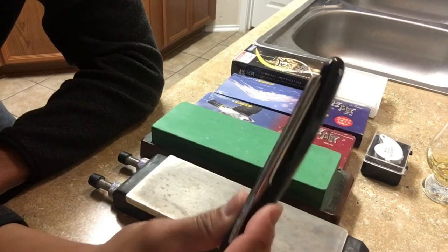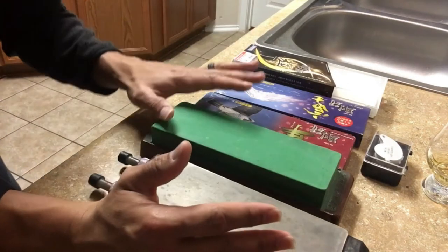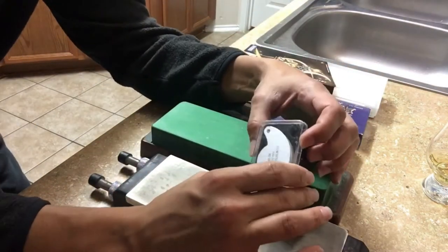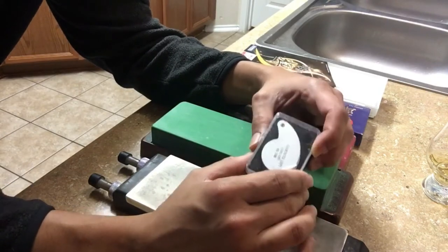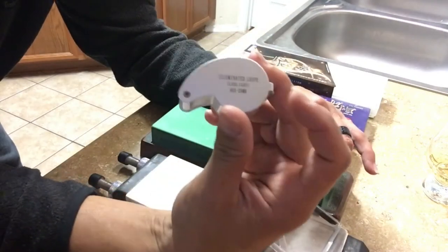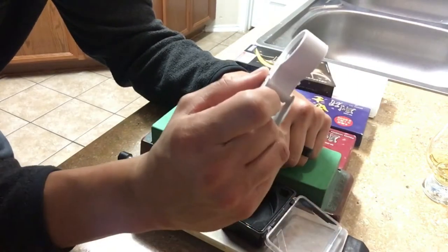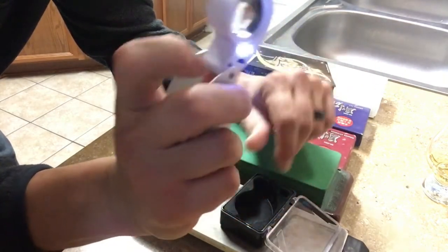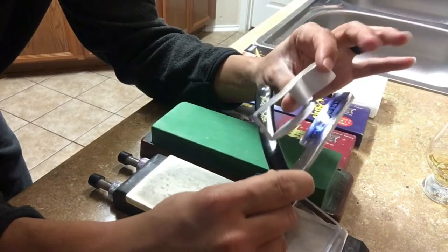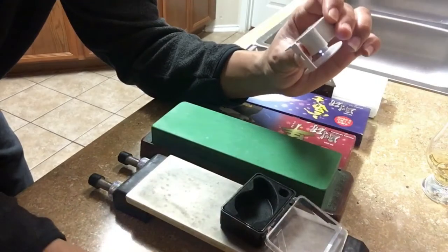All right. So other than the straight razor, what else do we need? We need a couple of things. Before I get into the stones, this is not an absolute need, but this will actually help quite a bit. It's a jeweler's loupe, and they look somewhat like that. This one is a 40X. You open it. These are so cheap, so cheap. It has a little light, and we use this to look at the edge as you are honing and progressing and seeing the status, right? And we'll get there.